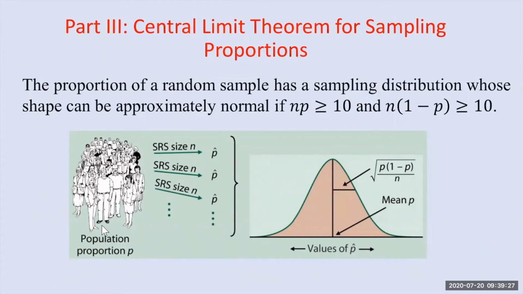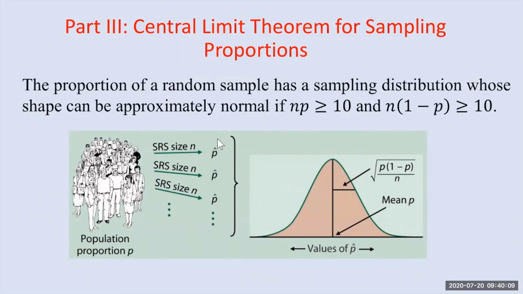So you have a population like that. Then from there, you are taking the samples. For the first sample of size n, there is a second sample of size n, third sample of size n. Then you calculate the proportion. Now the proportion of the sample is p hat. This p hat is the proportion of the sample who has master degree. We calculate all these p hat and we draw the distribution.